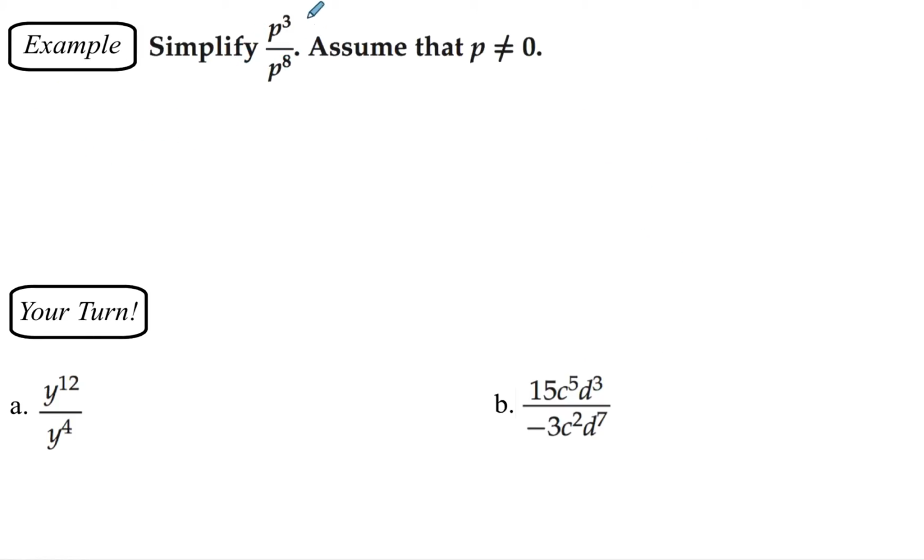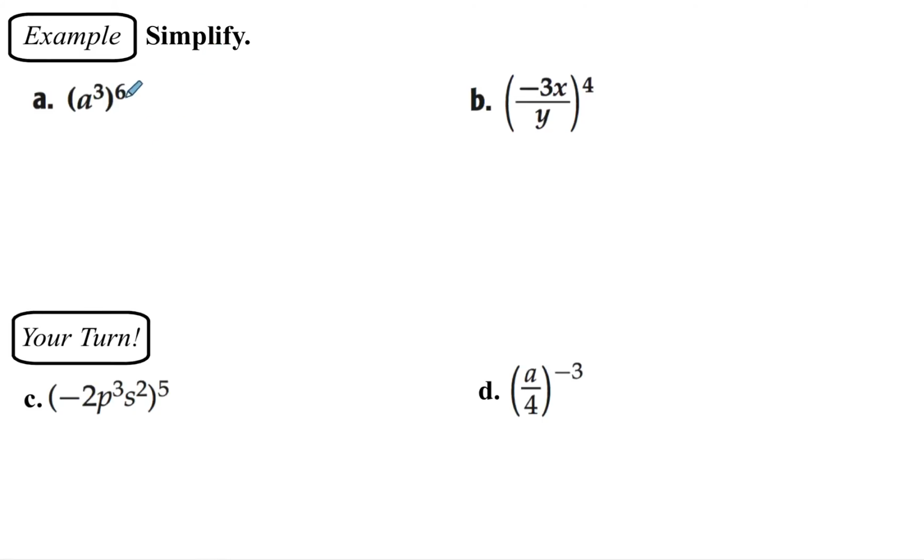Another example here where we have the quotient property. Remember, the quotient property said that we subtract the exponents, so we're going to have p to the 3 minus 8. And that'll give us p to the minus 5. So no negative exponent, so that's 1 over p to the 5 power. Again, here's a couple more for you to try. I'm just going to zip through these and we can talk about those in class.